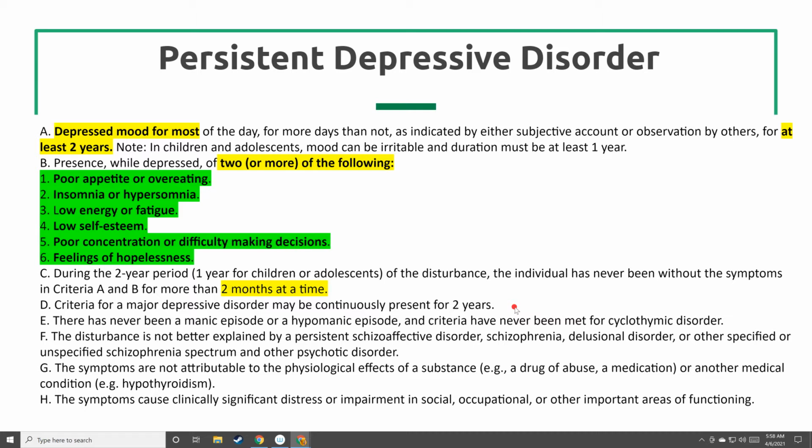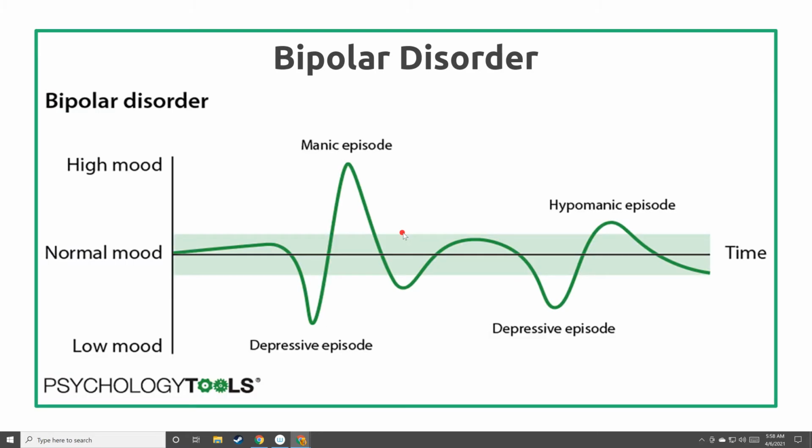Just the length is not where you want to look at. If it's lower, if it hits the diagnostic criteria for a major depressive disorder, that diagnosis would be made. This one is not as low, but it is long. And so because of its length, it gets a diagnostic criteria.